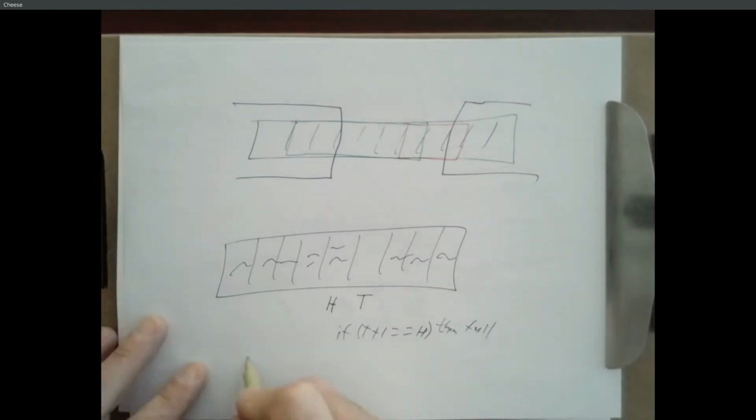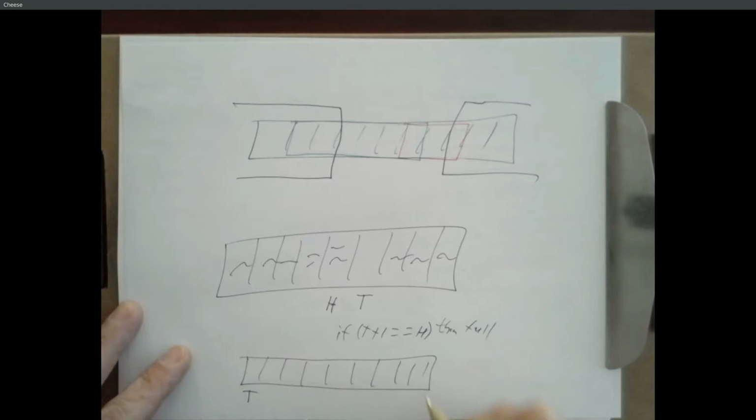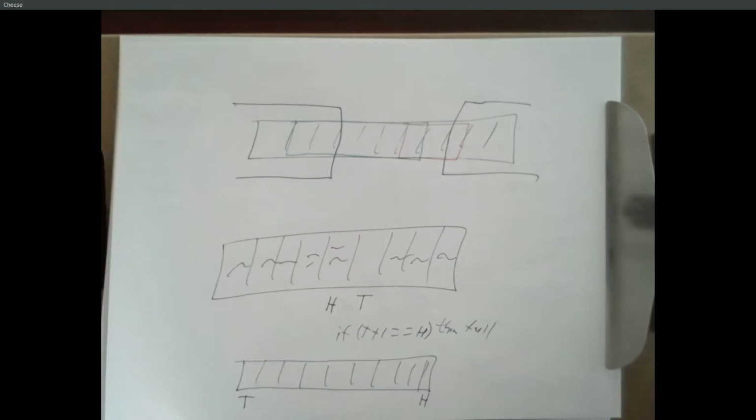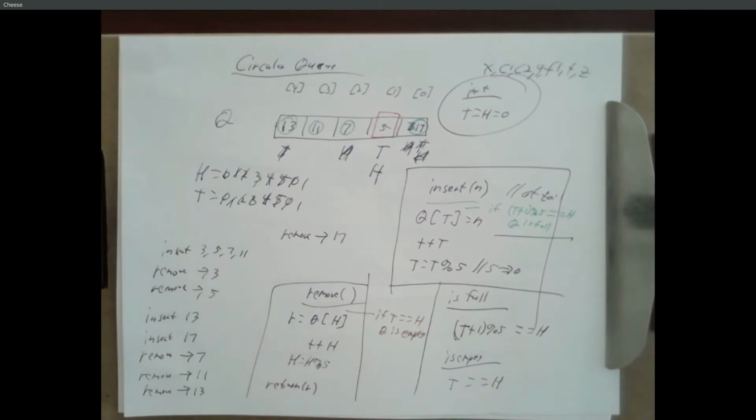But there's always a possibility that the tail is sitting all the way over here and the head is back here in the beginning. And in that case, if we take t and we add 1, we get 10 or something, right? But if we roll it over, or 5 in this case, if we roll it over modulo 5, we see that it's going to be equal to the head. So it's mimicking what we do in the insert routine, which is after we insert, increment the tail, reduce it modulo 5. So that's where that's from. So that's all you need to make a queue, basically.